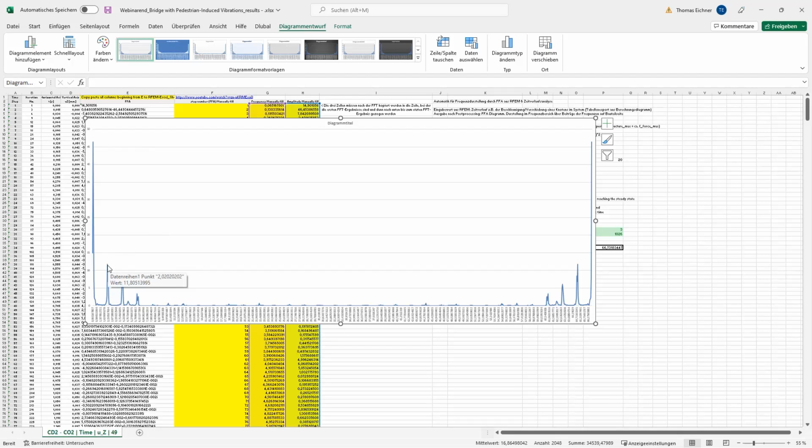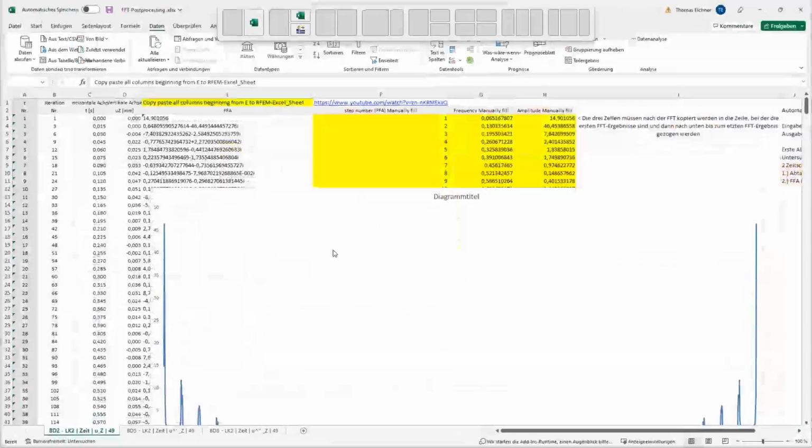But what I can explain is, for example, the second point, which is just the first harmonic, then the second harmonic, and the third harmonic. So that fits the assumption that we had when we inspected our small peak, big peak deformation time diagram.